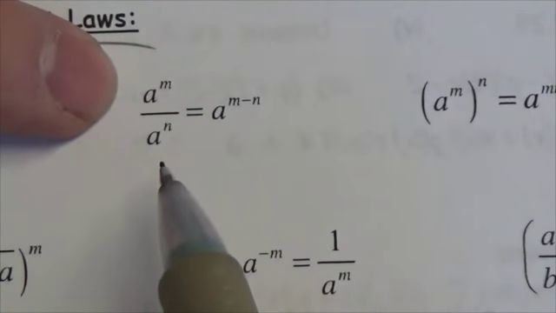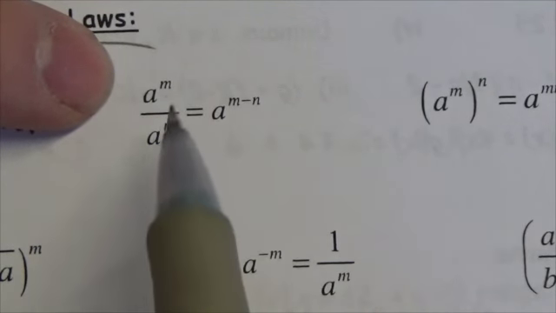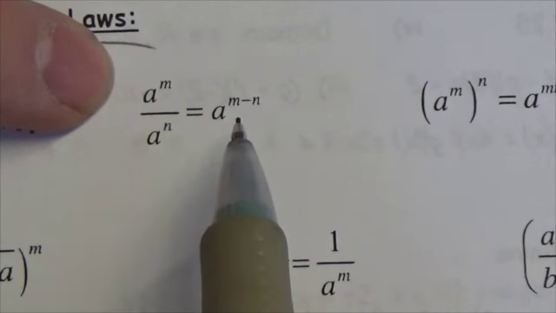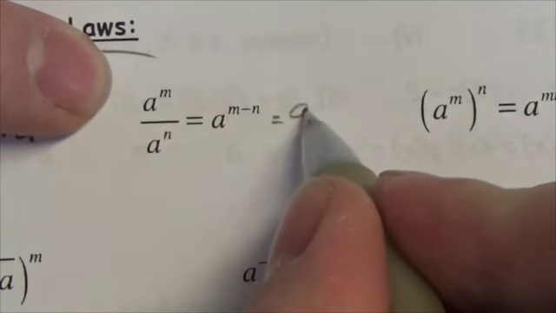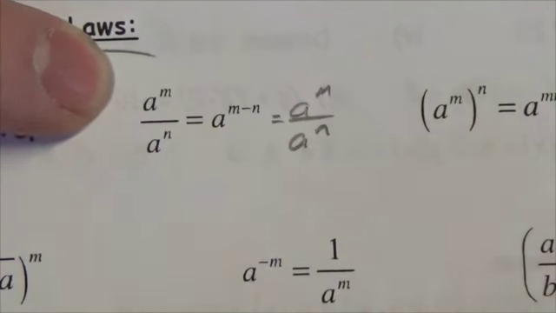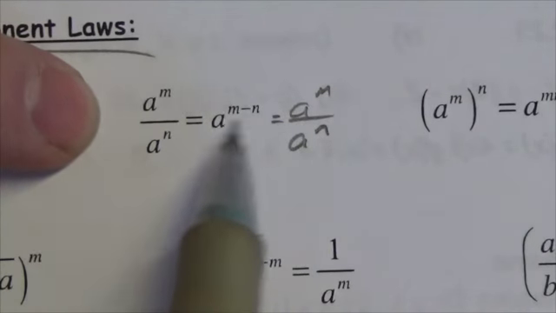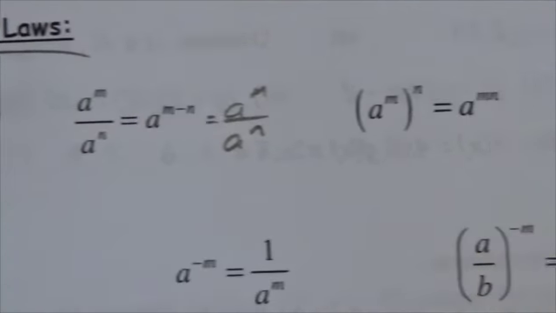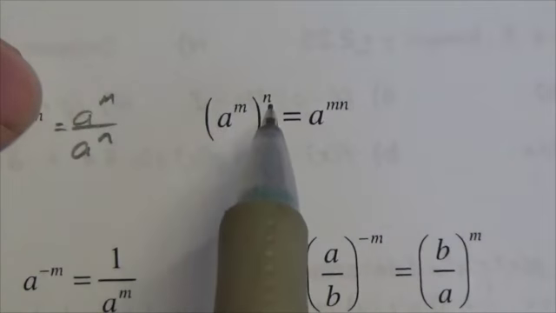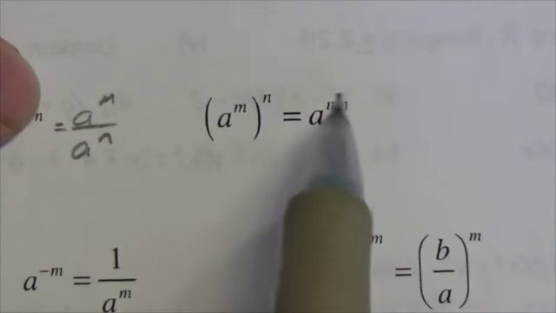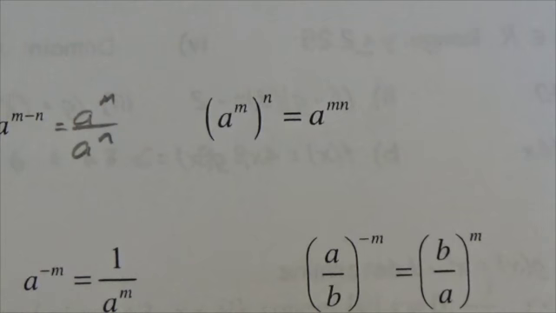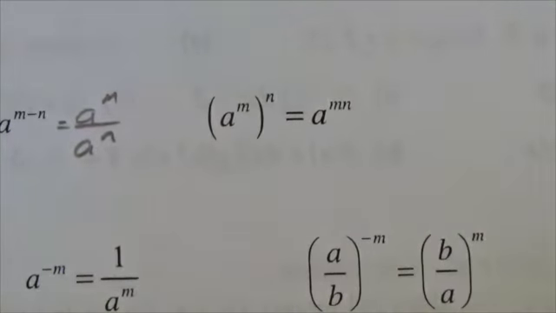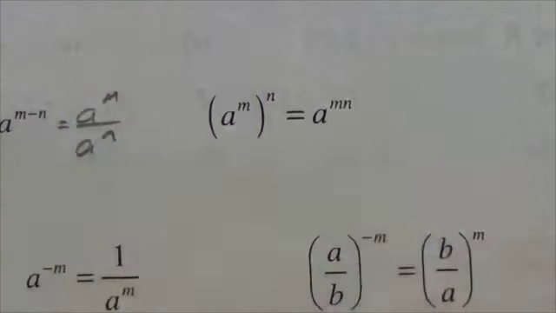Here, division becomes subtraction, right? When you take two powers and you divide them, that's like subtracting the exponent on there. And again, this could also be broken up and you can go backwards and take that subtraction and interpret that as a division between two powers. Here, I've got a power of a power, and so what I do is I multiply those two exponents together. Okay? And so these are ones that you would have looked at a little while ago. You should be fairly familiar with those.